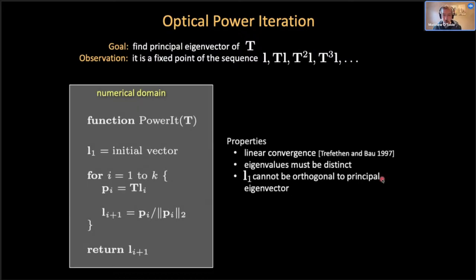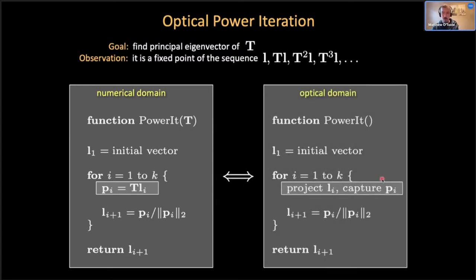So here we have, for example, something known as the power iteration algorithm, which is a very simple algorithm that's used to evaluate the eigenvectors of a matrix through matrix vector products. We just start off with some random vector of our choice, for example, a vector of all ones or a random vector. We can illuminate the scene with that vector. In other words, we can multiply that vector with a matrix T, capture a photo, normalize the photo, and then use that next photo as a way to illuminate the scene with a new set of lighting conditions. So this numerical algorithm can be turned into an optical one just by replacing this matrix vector product with a project and capture operation step.